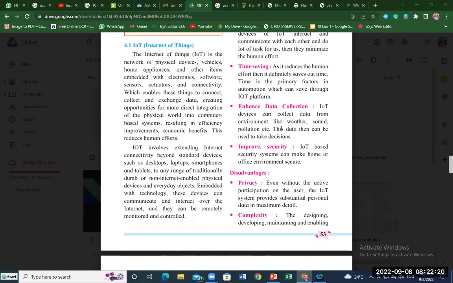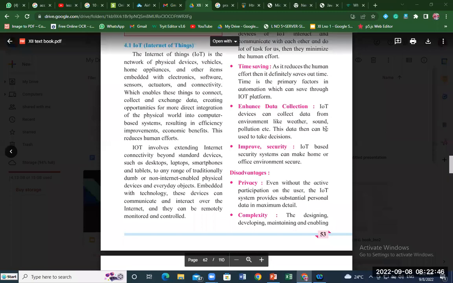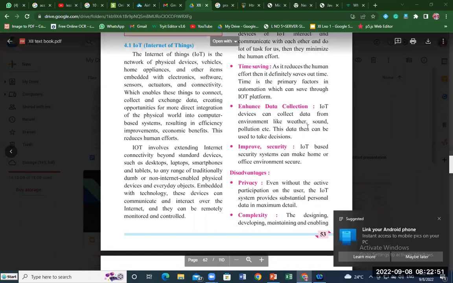So if I have certain devices which are getting the data from the environment, right? I have weather forecasting. What are they doing? They are collecting the data of each and every second. Where are the winds going? Where is the storm going? What is going to happen? There are certain fluctuations which are taking place, so because of that, I can understand. So I'm collecting the data within a second or a nanosecond or a picosecond. Sound information I can get, pollution information I can get.